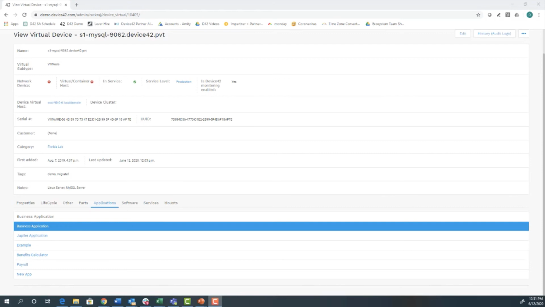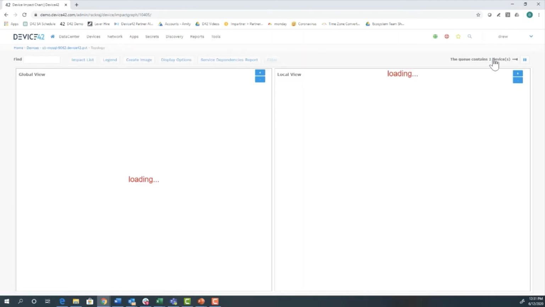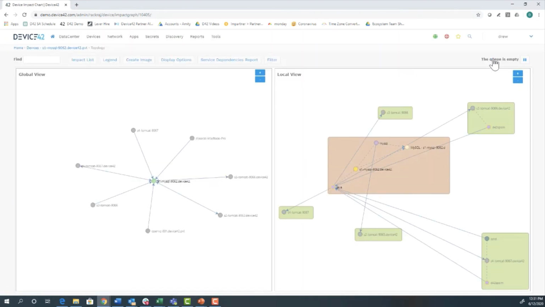We would have to evaluate the importance of that software and determine if we should remove it. We can also see what other servers this server is communicating with simply by going to the triple dot here, selecting the topology link, and now we have a global and local view of this server and who it's interacting with and over what services. Now we're getting a better feel for the potential risk that a very high CVSS score will have on a platform that's interacting with a large number of servers or supports a large number of applications.